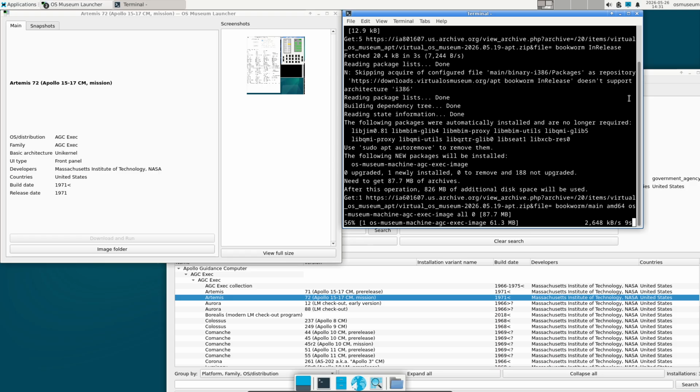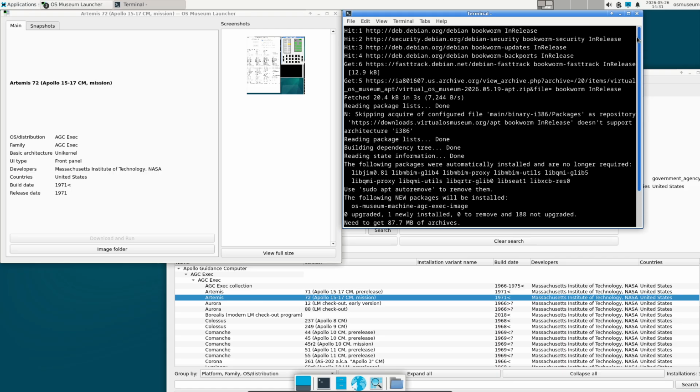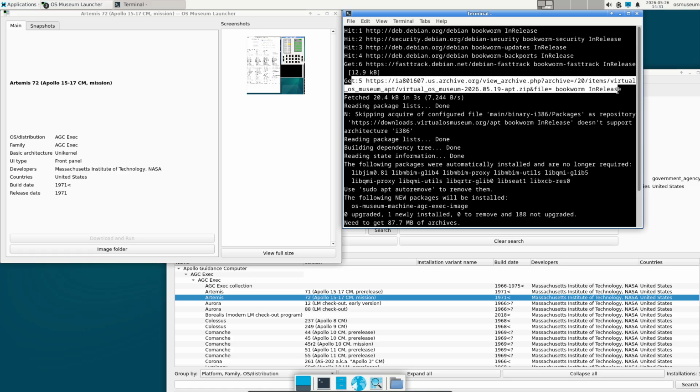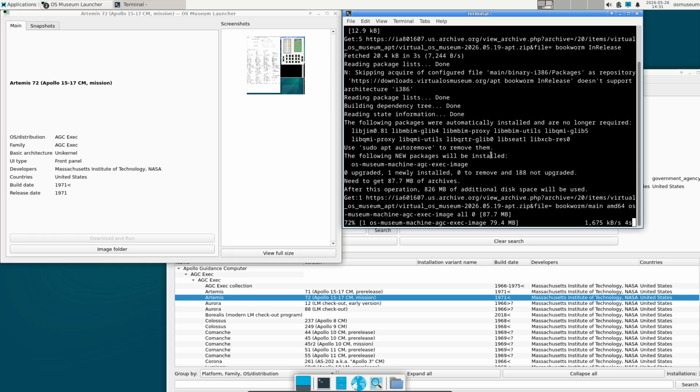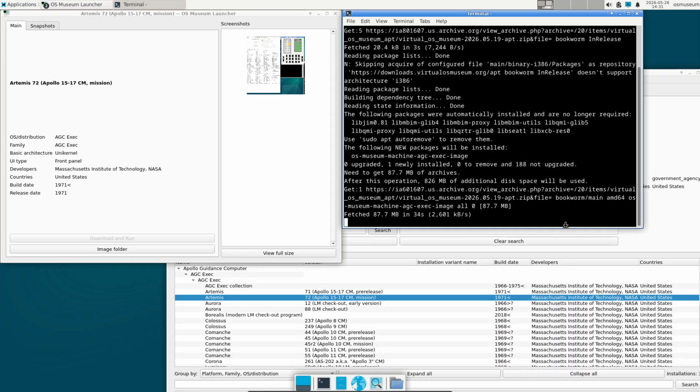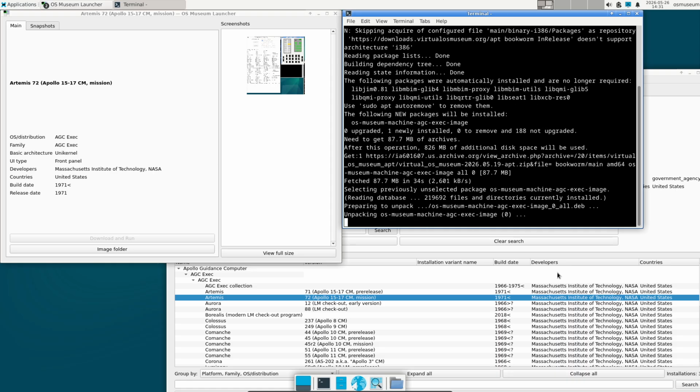Also, it looks like he configured his own server of sorts, or a specific apt repo, to get these different packages. So it literally is installed as a package, which is kind of cool.